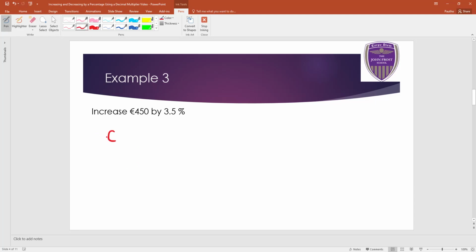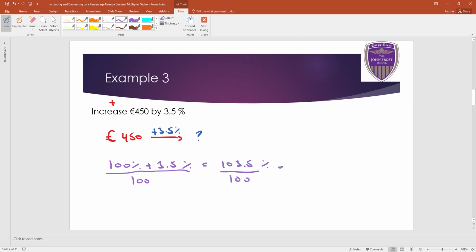Okay, welcome back. So here I've been asked to increase again this time, 450 euros by 3.5%. It's going up by 3.5%, and I want to know what it is now. Well, now it's easy, right? Increase, I want all the original amount, and I want to add on 3.5%. It's going up by 3.5%. That's 103.5%. And obviously on the previous two slides, I've taken an extra line, but when you get good at this, we know what we're going to do, don't we? Okay.